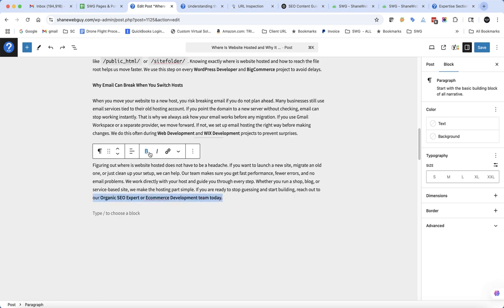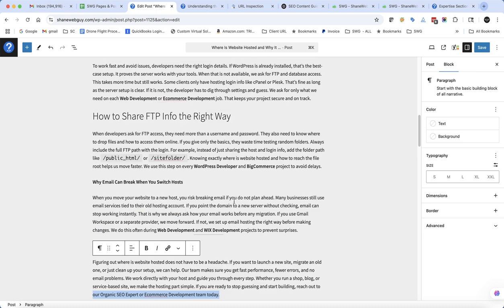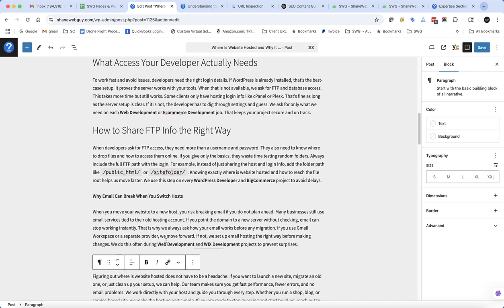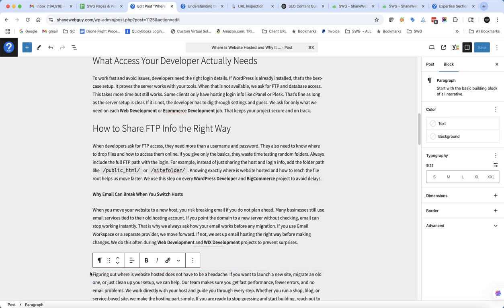Oops, I don't know what happened here. Okay, it's putting that breaker in there. And I'm up to 22 minutes. This has been a real challenge.